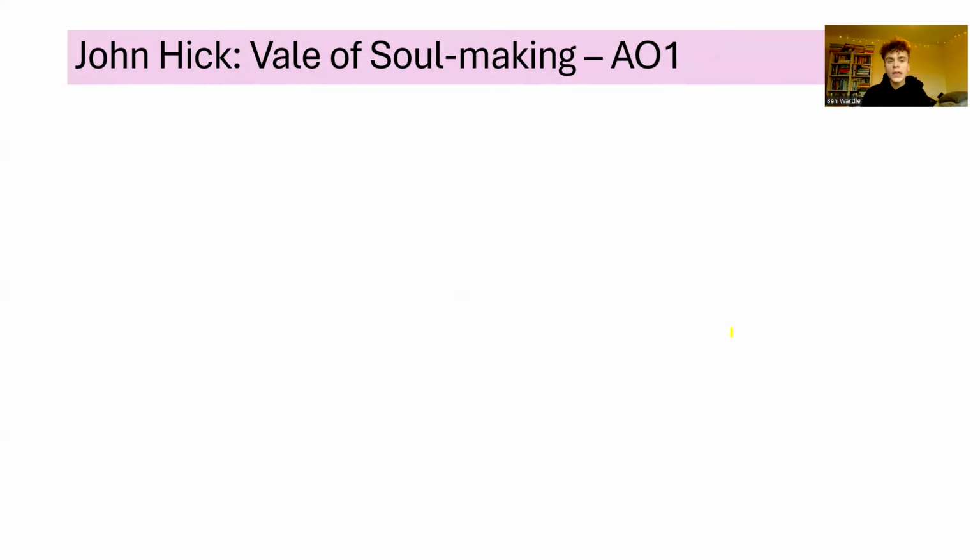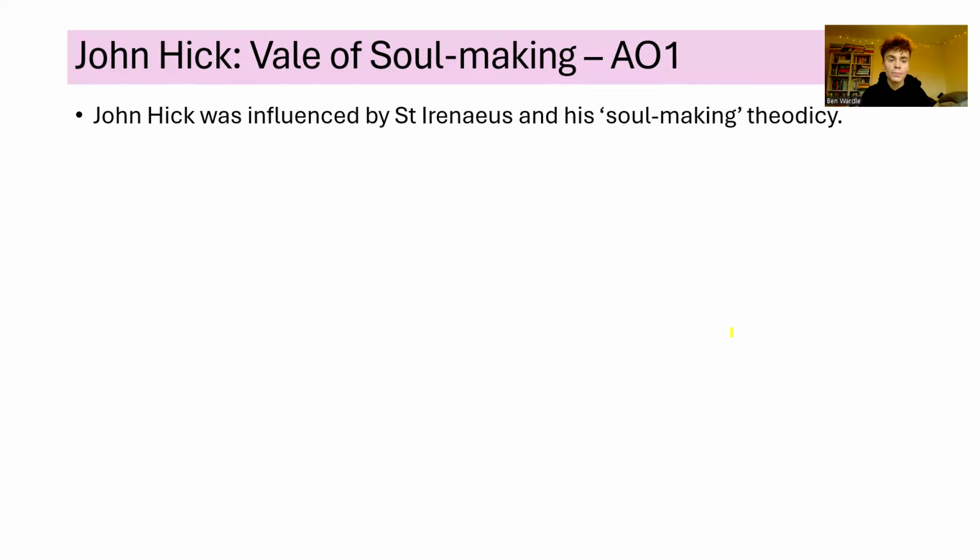The first thing to know is that the word vale means a place or a valley. So John Hick is saying that the world is a place of soul making, and that is what justifies evil and resolves the problem of evil, because evil and suffering are a catalyst for our moral development, which means we can then go to heaven.